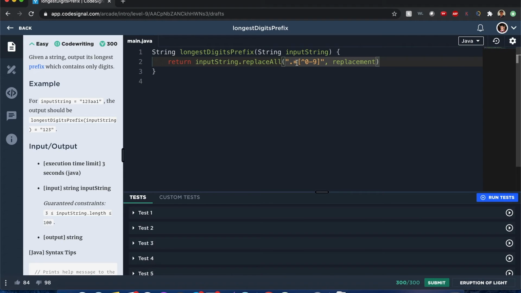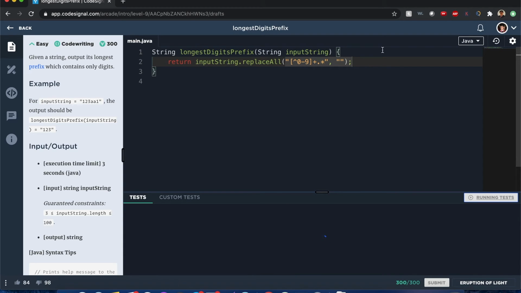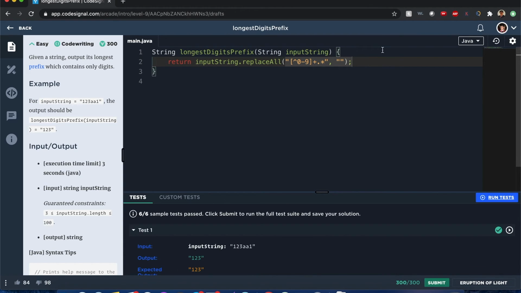Okay, sorry about that, guys. Yeah, so we want to get the part of the string starting with the part that is not in the numbers, and we'll delete everything after that. So it'll be this one. So there has to be at least one character that is not a digit, and after that, any characters after that we don't really need. And we could replace it with an empty string. So when you return it, it should be true. Nice. Okay. I think it's worked.